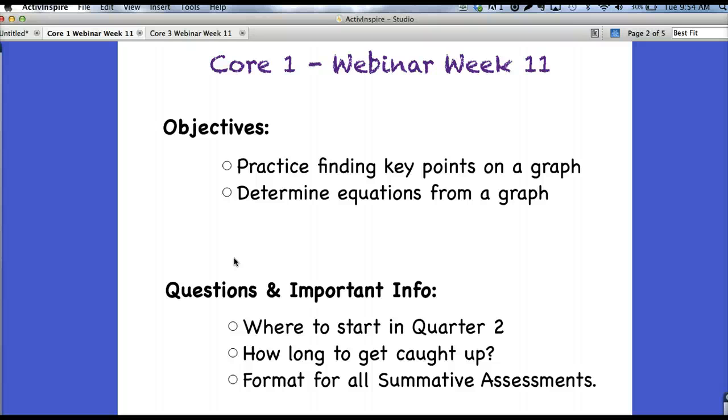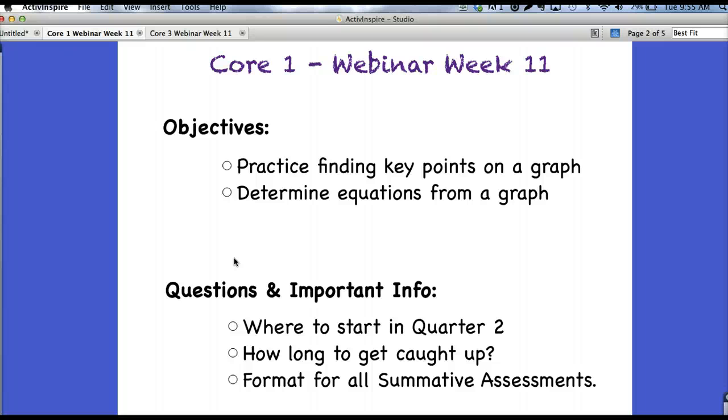Okay, so how long to get caught up? I did kind of address that. At the most, people should only be 3 weeks behind, weeks 8, 9, and 10, because Unit 1 is closed to everybody now. You should only take 2 weeks to get caught up, because if you can complete weeks 8 and 9 this week and weeks 10 and 11 next week, you'll basically be caught up, because then you'll have a week with no assignments that you can work on week 12.